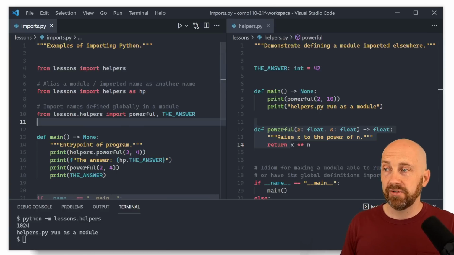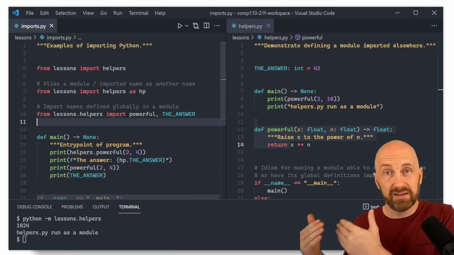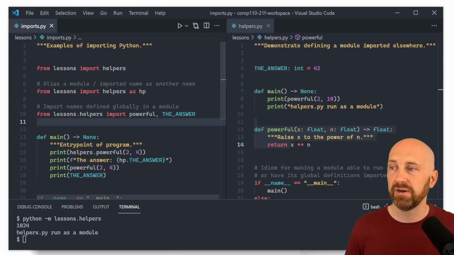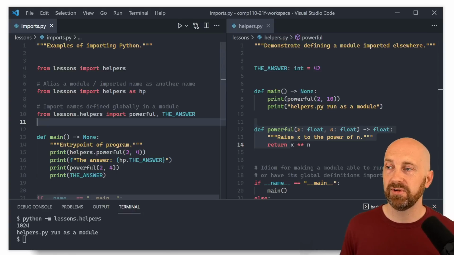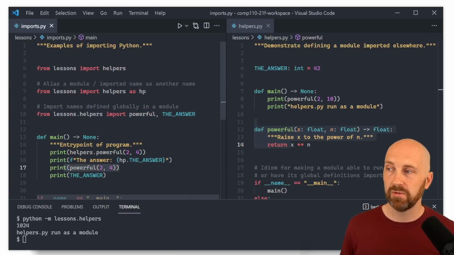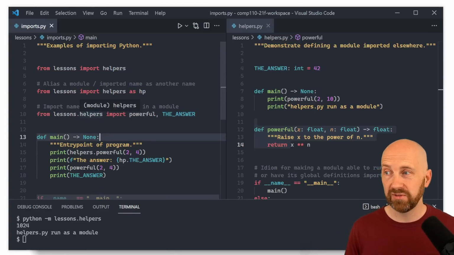Lastly, there are ways of importing names directly from one globals frame in a module into wherever your import statement is found in the module you're importing to. So that means we could then directly call the powerful function or access this global variable, the answer, and we've effectively set up those names locally in this imports.py scope.